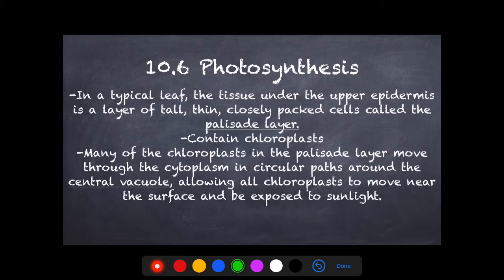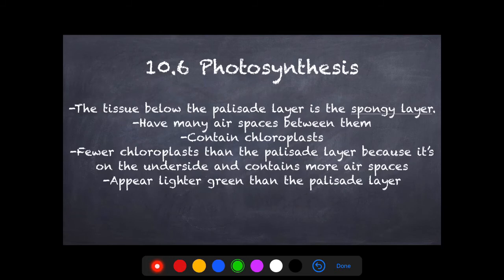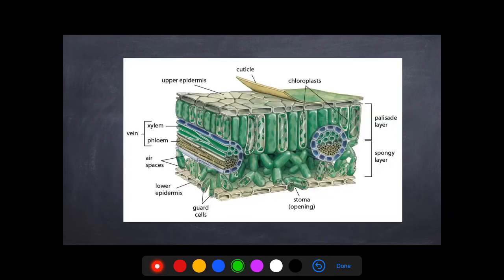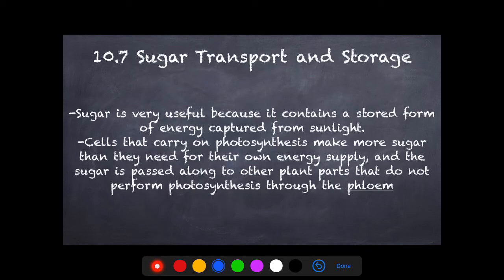Okay, so when you're looking at the leaf, under the epidermal layer, you have these cells that are packed pretty close to each other, and they're pretty tall, so they look super long. These are cells that make up the palisade layer. So I'm going to go back for a second. This is the layer I'm talking about. You can see these cells that are kind of long, right? These long cells that are tightly packed together make up the palisade layer, okay?